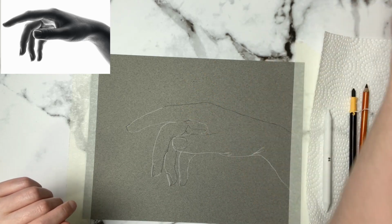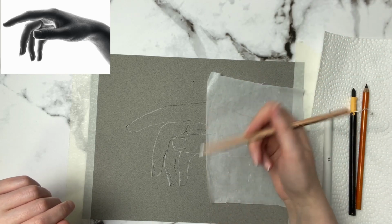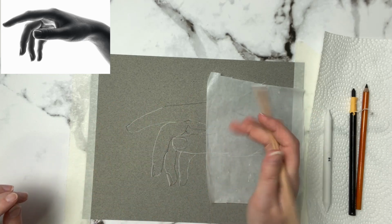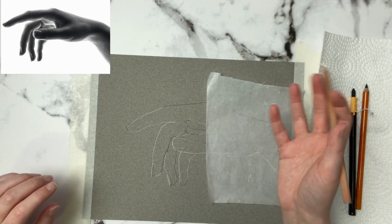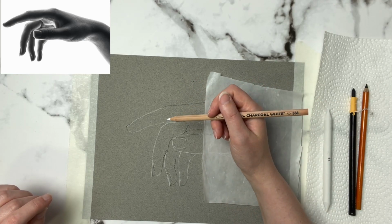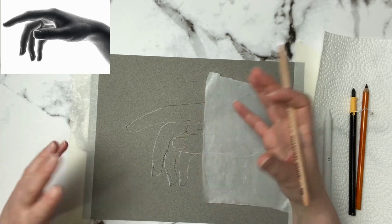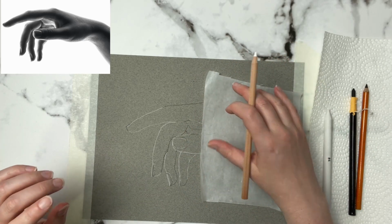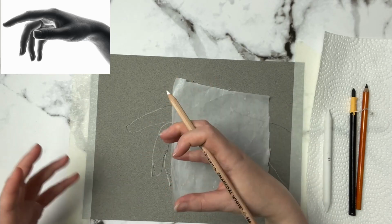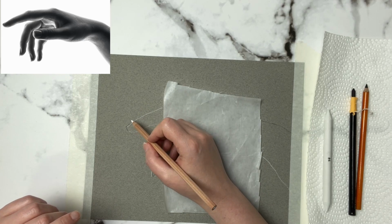And I'm going to go ahead and grab my piece of glassine paper here, just so that I don't end up smudging stuff as I'm working. And I'm going to try to go from left to right because I am right-handed. If you're left-handed, feel free to go the opposite way. But I'm going to start with the white because I want to get some of the highlights in here. And I don't think this will end up being too detailed because, like I said, I'm not really a portrait artist. I've never drawn hands before, so this is a first. We're going to see how this goes.